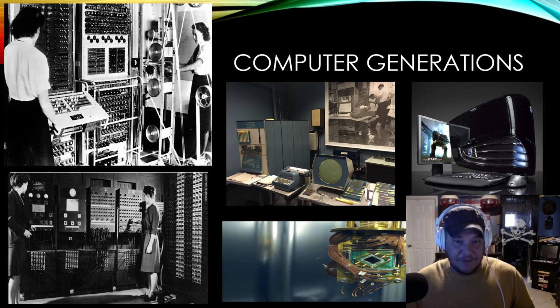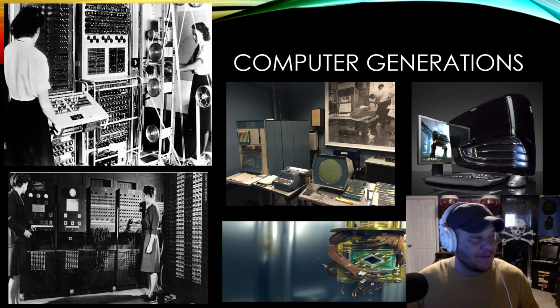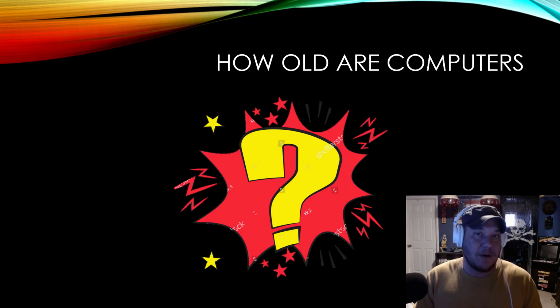Top left, 1944, 1945. We have the 1971 generation, which I absolutely love the image of that octagonal green weird little monitor there, but we have keyboard typewriters mixed in with computers, all kinds of fun stuff. We have our current generation of sleek desktops and laptops, and then we're going to go into the future in the next generation of quantum computing. So that tells you that's the modern age. That's the modern technology. But how old are computers?